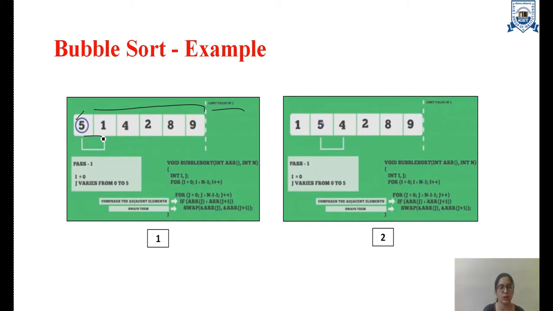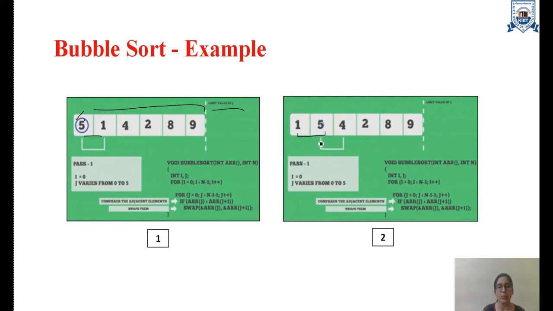If the element 5 over here is greater than the adjacent element, then we simply swap them. As you can see in this case, the element was greater at the jth index and it was swapped with the element at the j plus 1th index. So 1 is swapped with 5.